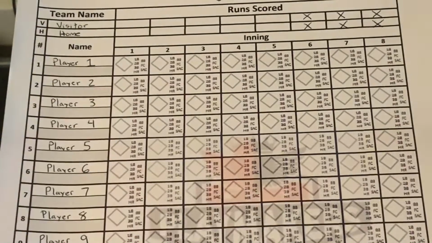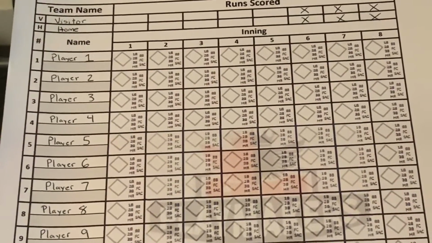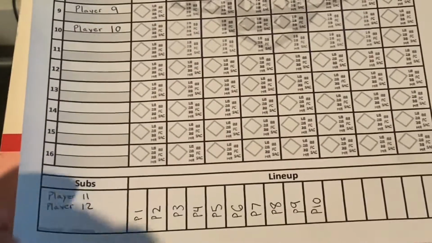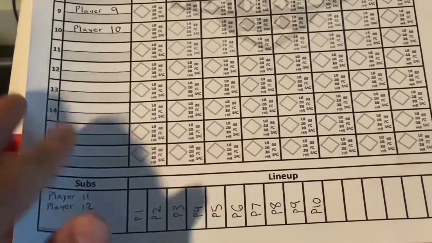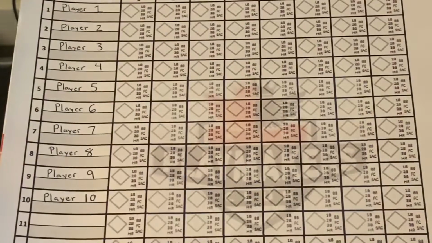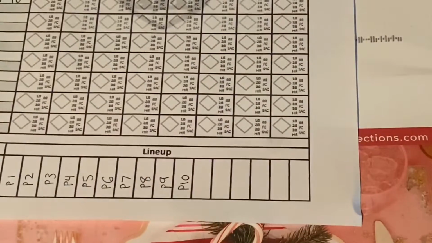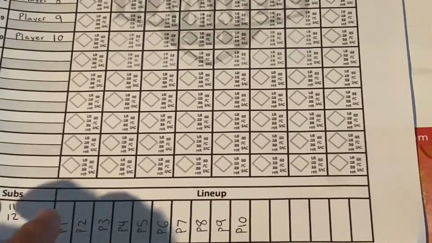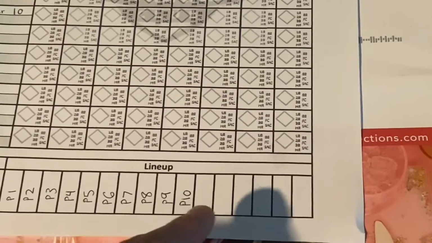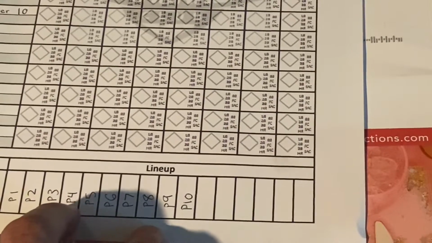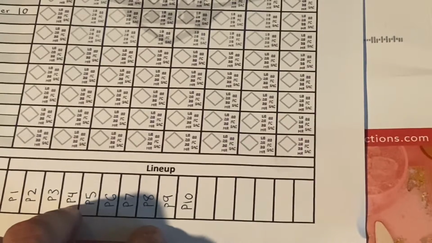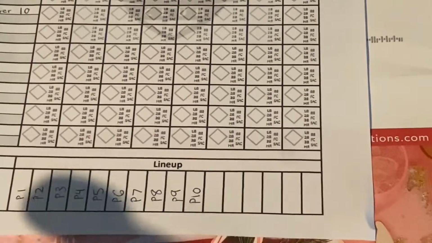So, here are the players that are listed in your team's kicking lineup, right? On the bottom, if you want to include subs, if you ever have substitutions, this is where you will write them down in case you need to insert them into the lineup here later on in the game. You also have an area down here where you can write the lineup for your team when you're giving it to the opposing captain to keep track of, and the opposing captain should provide you the same so you can keep track of their lineup.